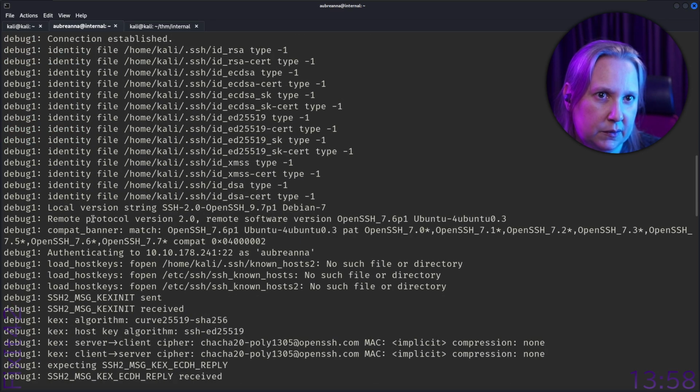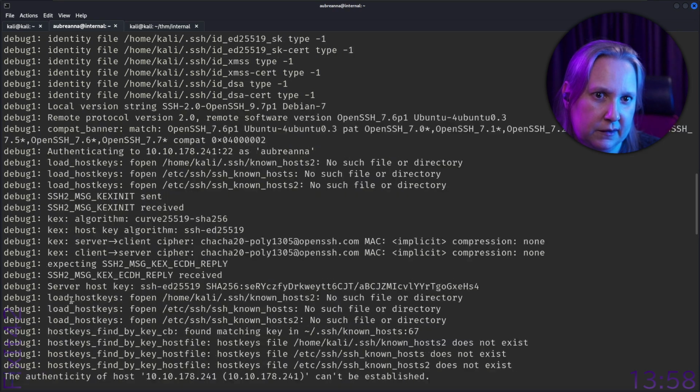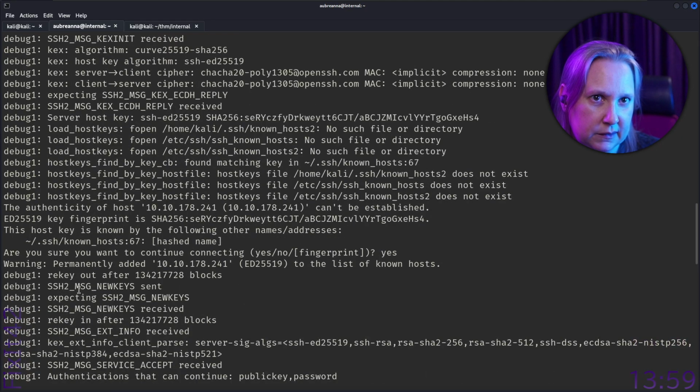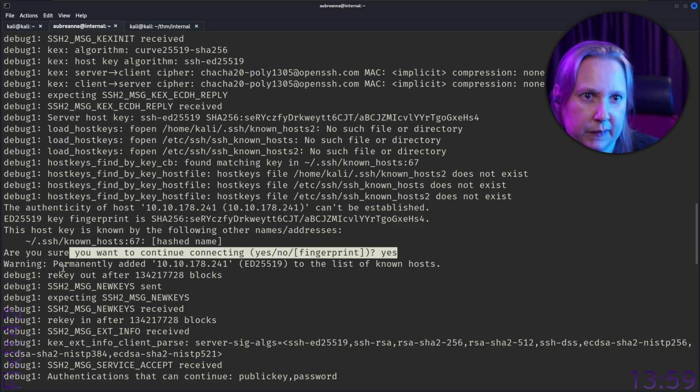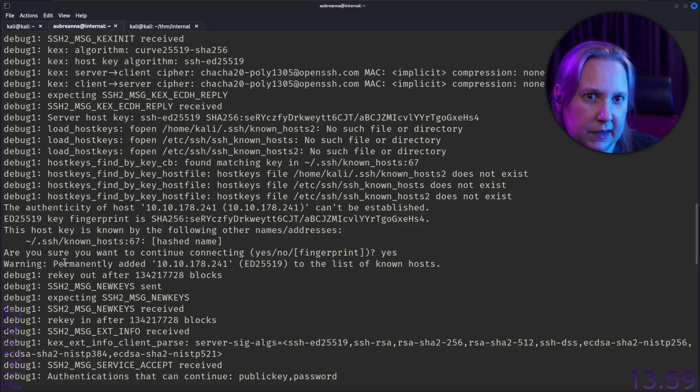So remote protocol version, authenticating, Solana, algorithm. Server key, authenticity for host, key fingerprint, and then we approved it, and it was added.